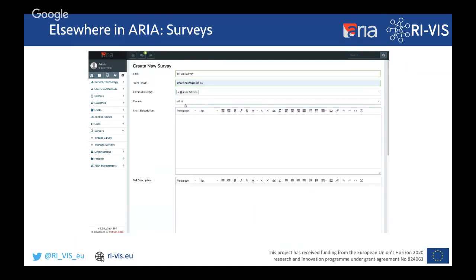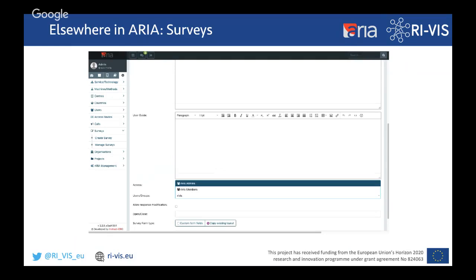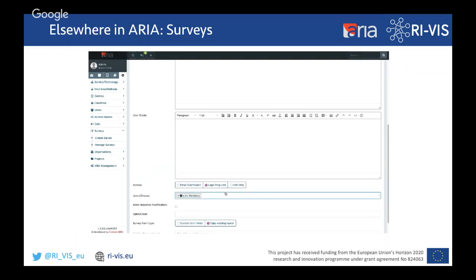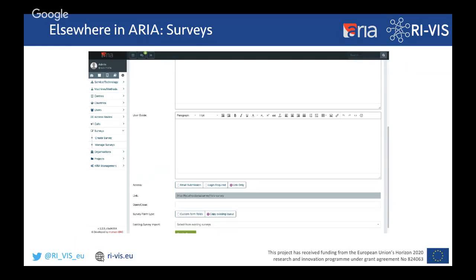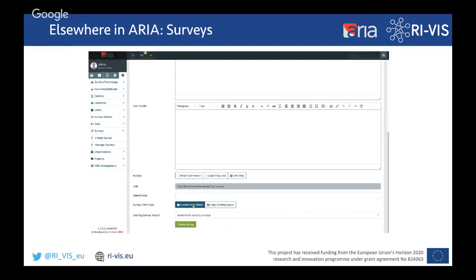Administrators are the people who can edit the survey and view the survey results and reports. 3 different types of submission type. Email submission, where you put comma-separated email addresses, then invitations are sent to all of these email addresses with unique links, which allow each email address to provide their own response. If you do login required, then you can select from ARIA users or user groups to be able to fill in the survey. Or link only allows you to send a link yourself to people, and anyone with that link can click it to respond to the survey.